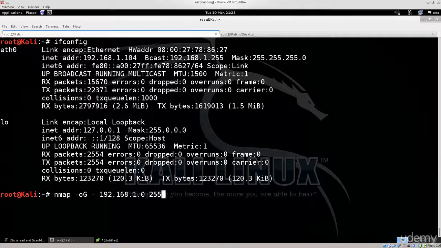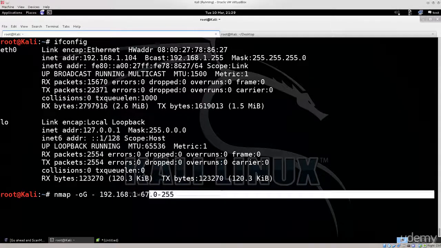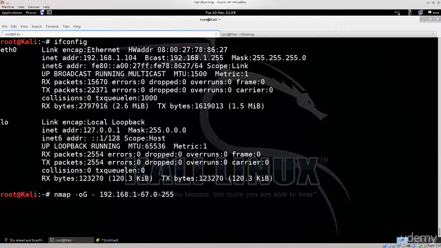It's going to scan all the IP addresses that go from 0 to 255. Now keep in mind that I can customize this range any way I want. For example, here where it says 1, I can type in a dash and 267. It's going to use this octet and this octet in combination and scan all possibilities, although that might take a lot of time because that's a lot of IP addresses.